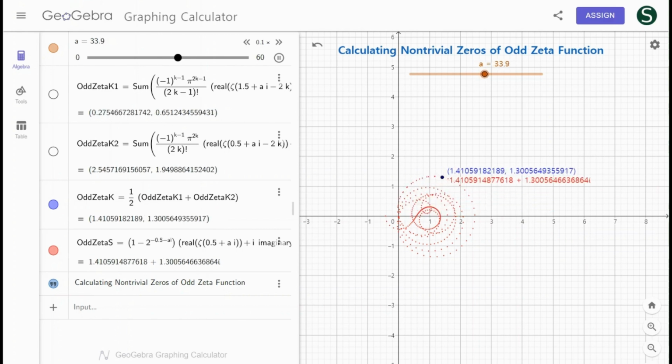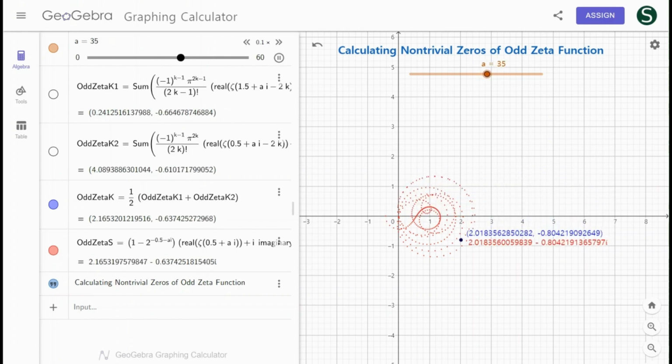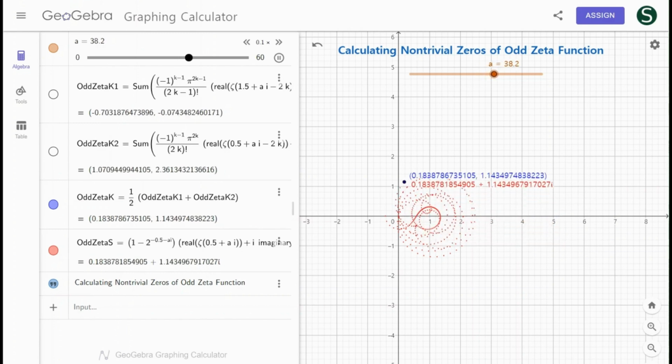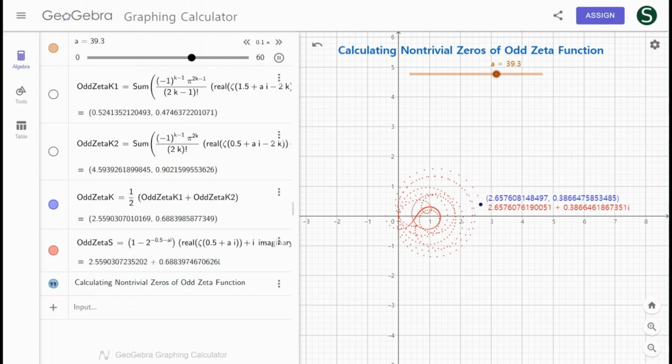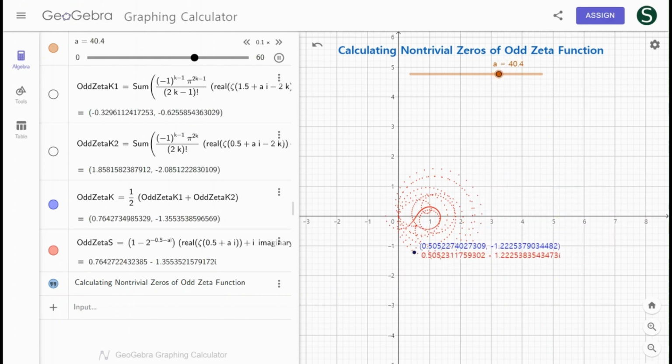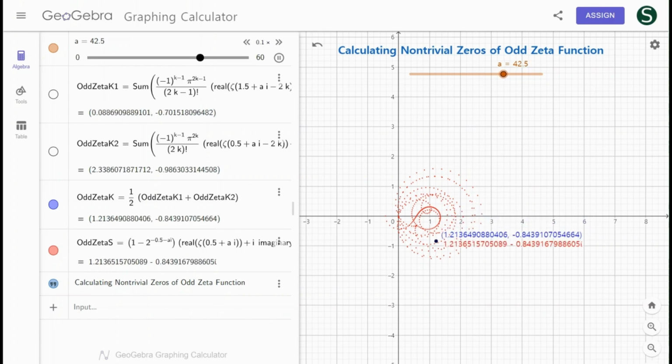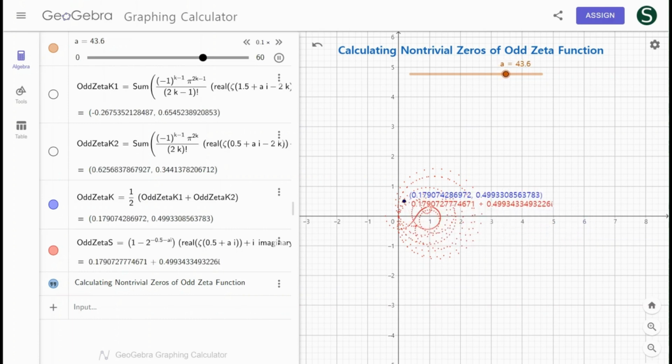The blue odd zeta function is 1/2 of the sum of the alternating sum up to 70 terms of the zeta function and shows an error of more than 6 decimal places with the red odd zeta function by the mathematical function. The error of the odd zeta function at the first s equals 1/2 plus 0i is more than 10 decimal places.